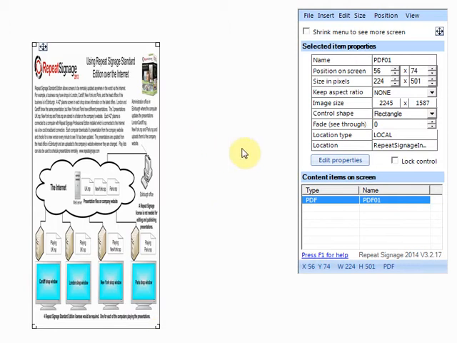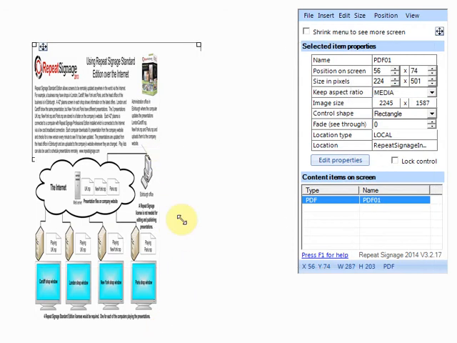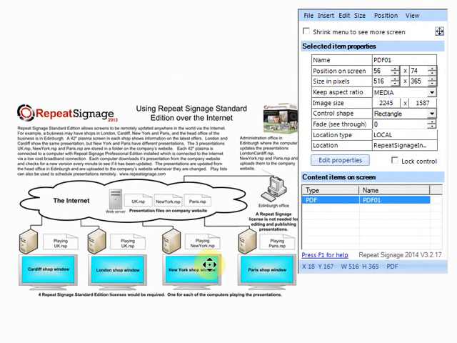Now, one of the things I do keep on pointing out in these videos is, at the moment, this PDF, the image size is these values, 2245 by 1587. Now, if I squash it this way too much, it loses its shape. So what you can do is use this option called Keep Aspect Ratio, change this to Media, and then when I resize, it keeps the shape of the actual PDF document for you, which can be quite a handy feature.